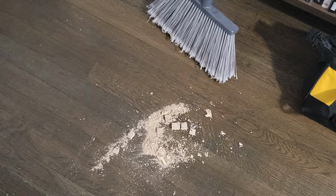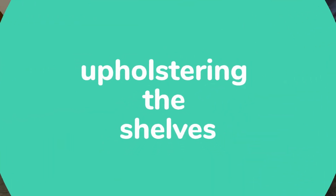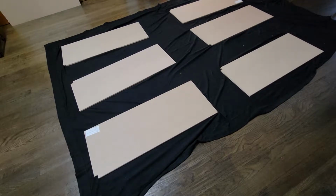So I had a video of me cutting the shelves, but it was too embarrassing. So here are some pictures of my hard work. There, I cut them. Okay, so the next step is to upholster the shelves.